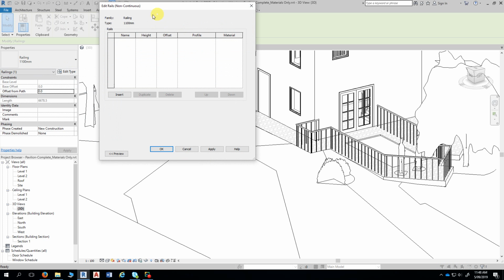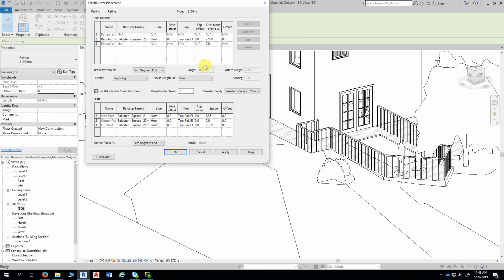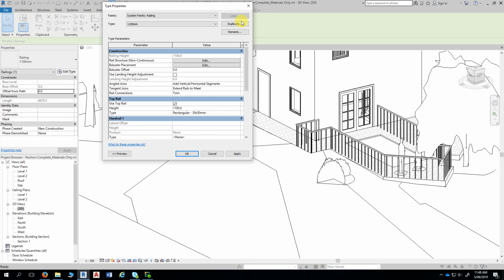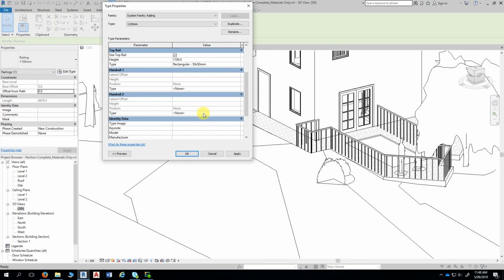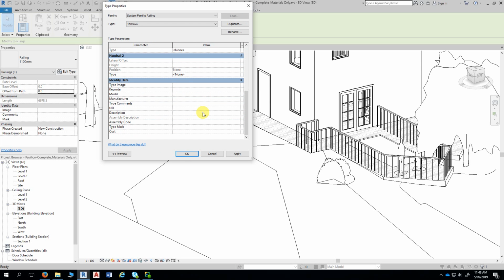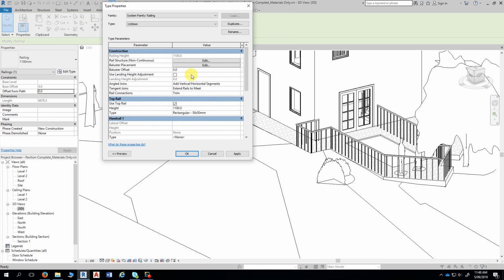If you go into each of these dialogues, there's nowhere really that you can assign a material. And down through here, there's also no way of assigning material directly through its type properties.